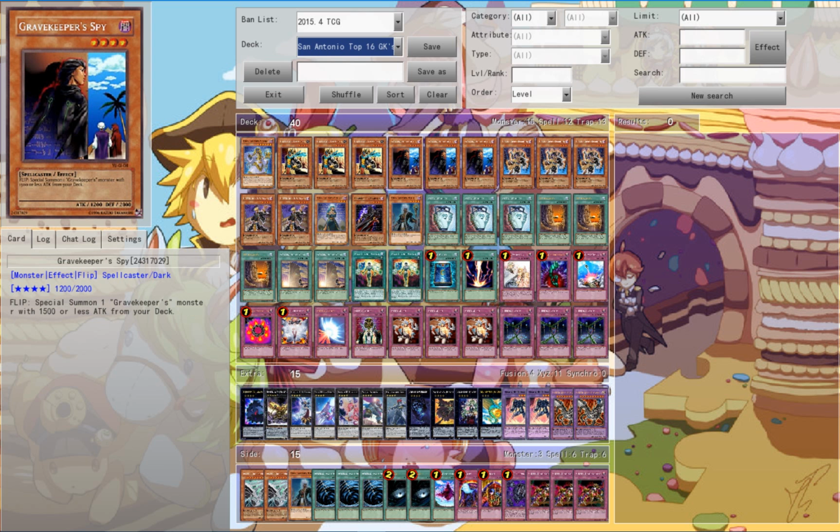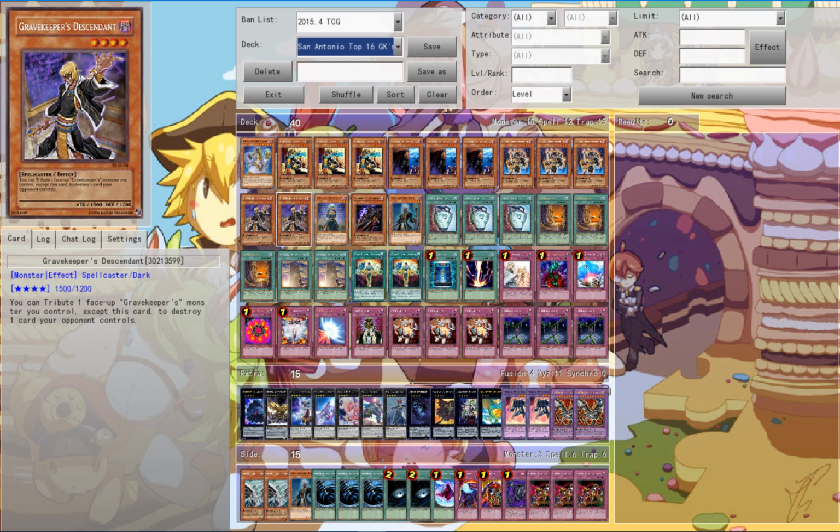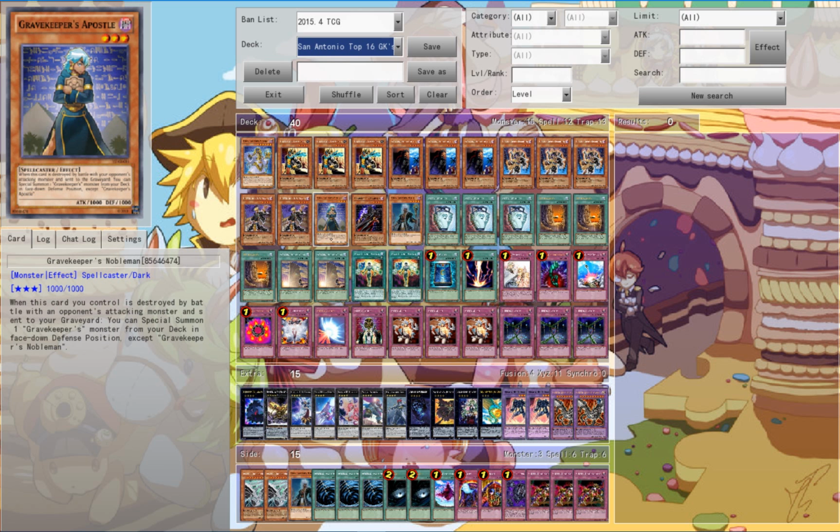I flipped Spy, I searched the Descendants, I activated the effective Tribute, they Fiendish Chained me, or they effectively me, or whatever, I can't remember, and I summoned the other Descendant and just popped the card I needed to pop, and just went from there and won the game. I won 1 Gravekeeper's Nobleman, or Apostle, however you want to call her. She's unbelievably sexy, that's why I run her. And there's nothing else to say.